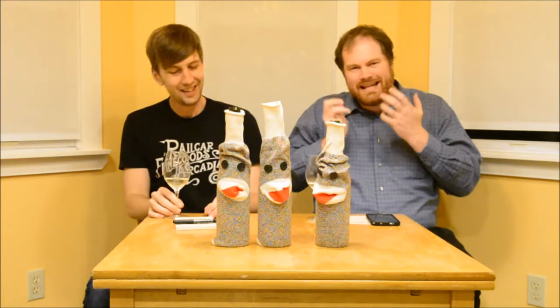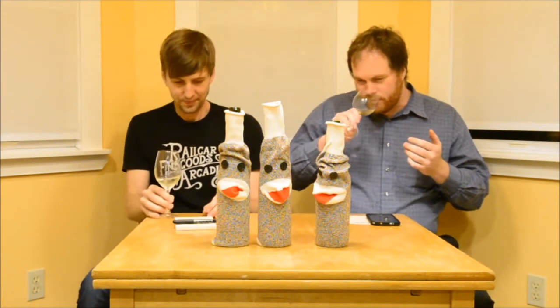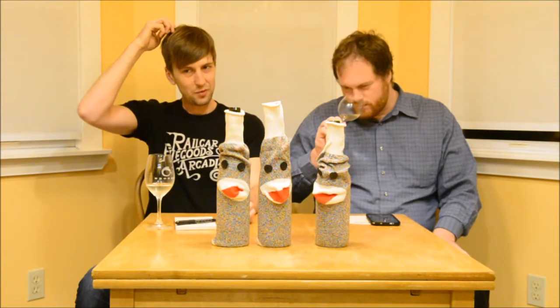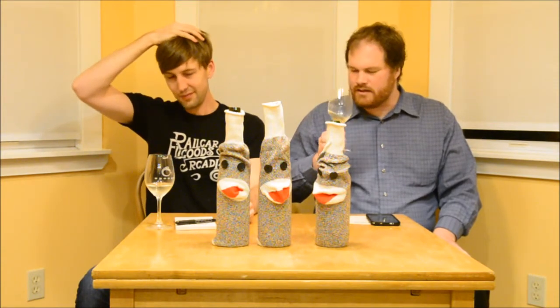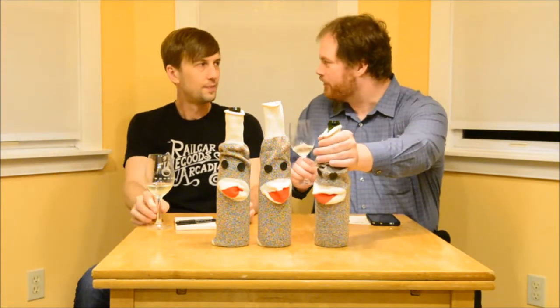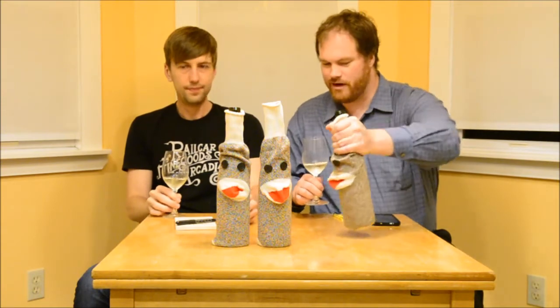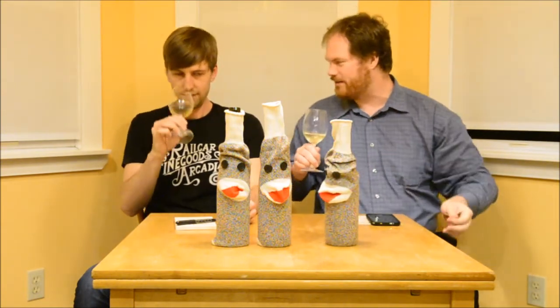If you blinded it to me, I would guess that there was a little muscat involved in this. There's some intense, strange floral aromatic thing going on that I haven't experienced with Riesling. I totally agree. This reminds me of some sort of juice quality that I've had in something. Or that would be my other guess, if not muscat: there's just a touch of American grapes in here, right? Because Niagara's got a little bit of that.